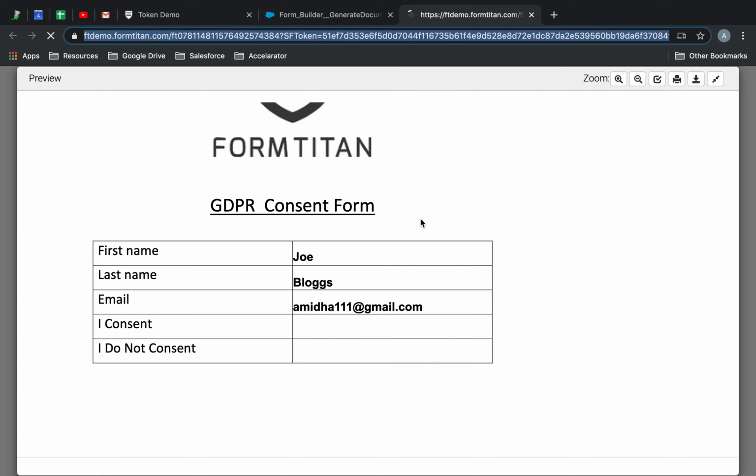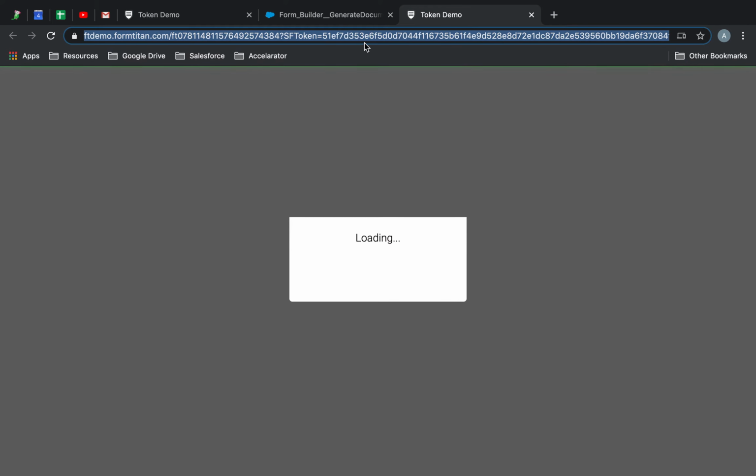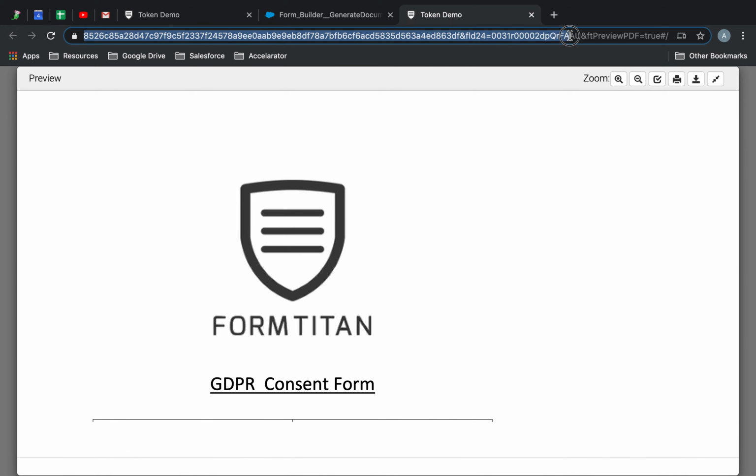If I do view/download, you can see that the Salesforce token has been added into the URL. This is a lot harder to hack because you have to get so many combinations right in order for this to work, and it's impossible for someone to hack this. So what you do is just that. You just check, look how long the URL is.